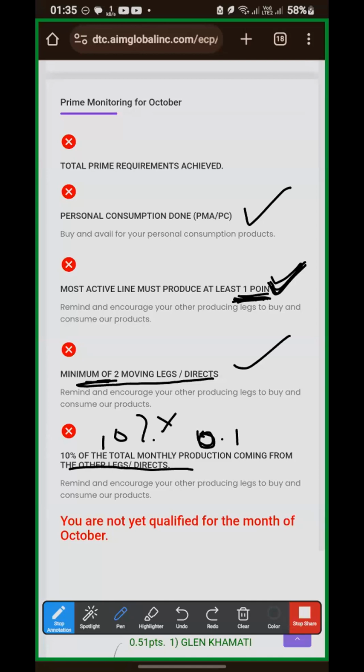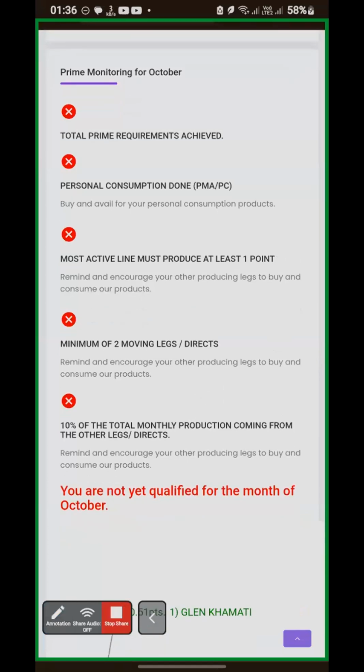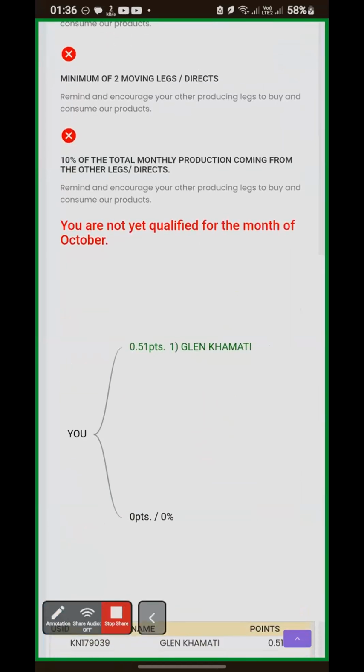So hii leg ya Alan ikinitolea 0.1 positional point, na hii akina Maureen initolee 1 point. I have done my PMA. My most active line has given me 1 point. I have a minimum of 2 moving legs, and I enjoy at least 10% from my weak side. Are we together? So hapo nimekuwa silver executive prime or gold executive prime or GA prime or ruby GA prime.